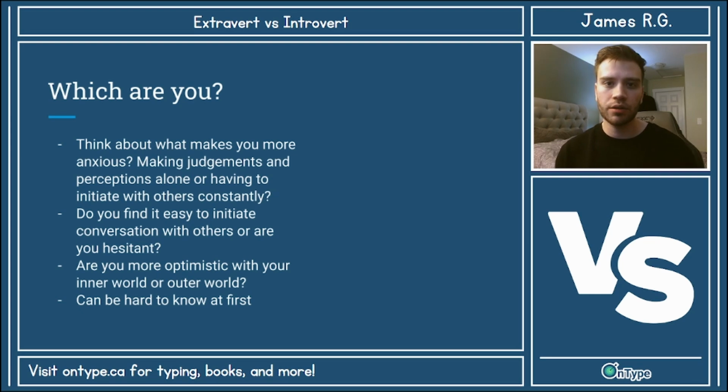It can be really hard to know at first. The honest answer is that it's not always easy for everyone. While some people might really be like, oh, I totally get it, I know I'm an introvert my whole life, or I know I'm an extrovert, for a lot of different people, it can be really hard to know, because all of the introverted types have extroverted functions that they can use and enjoy, and all the extroverted types have introverted functions they can use and enjoy, and of course do use, because extroverts have internal worlds and introverts have external worlds. So it's something that takes a lot of time to think about.